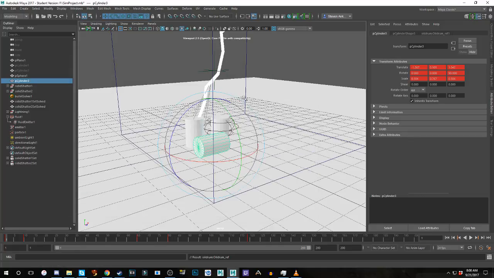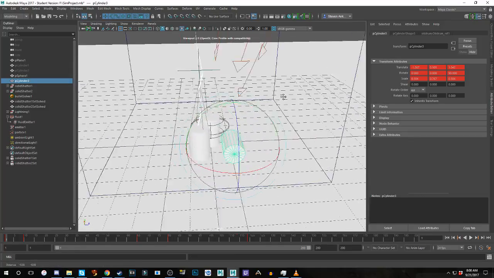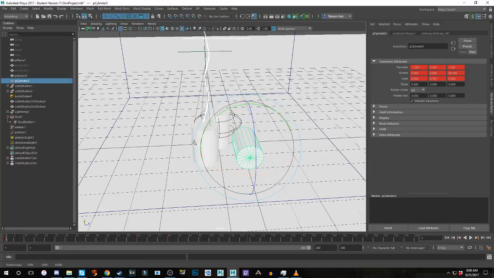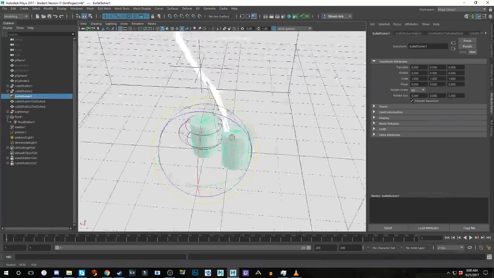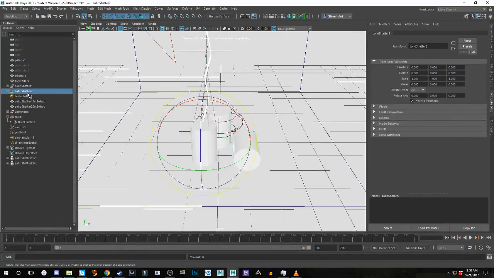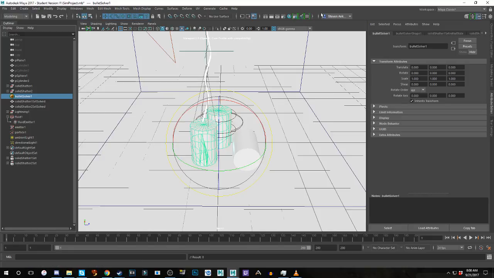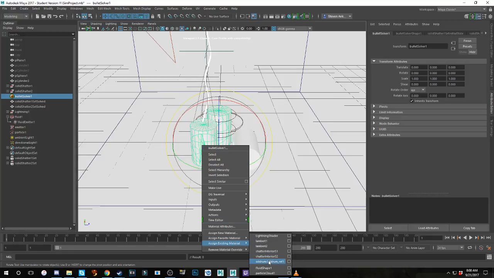Okay, that's a barrel. Alright. Let's take out the shadow effects set on these.